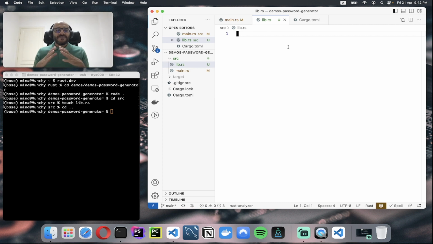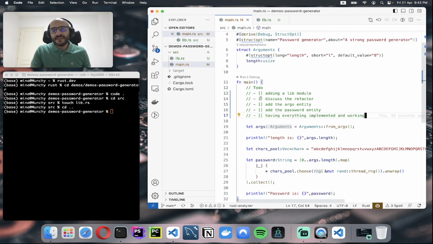This is the lib module that we can import and use in our main.rs, exactly as an end user using this crate would when we publish it, if we did. Okay, so let me go to main and check this as complete.